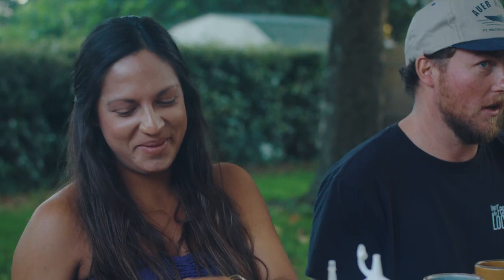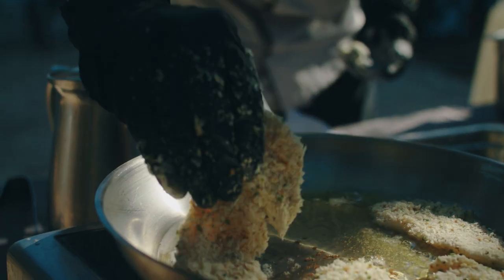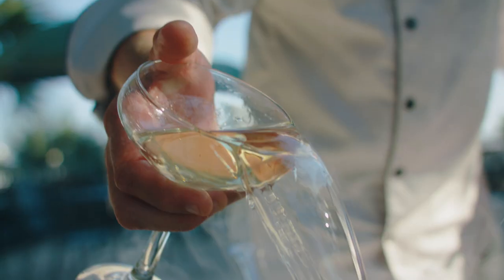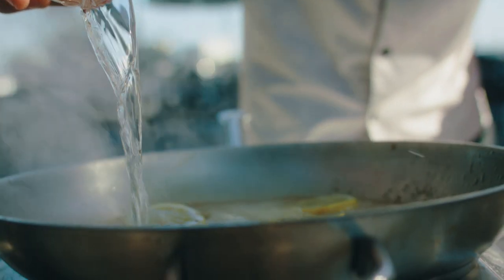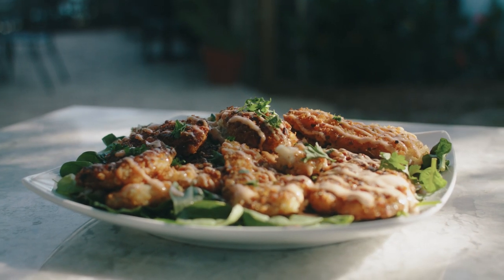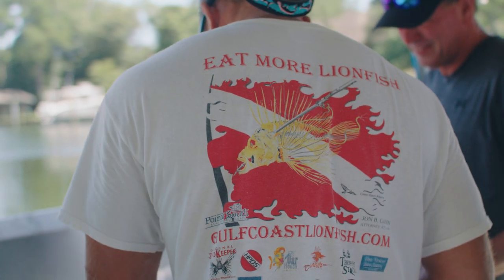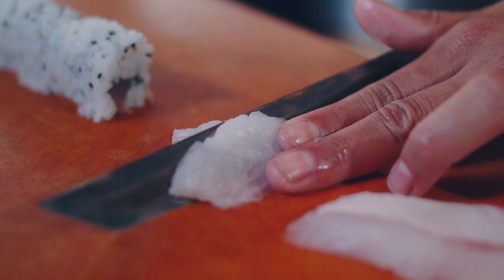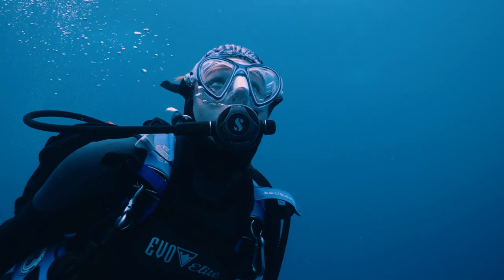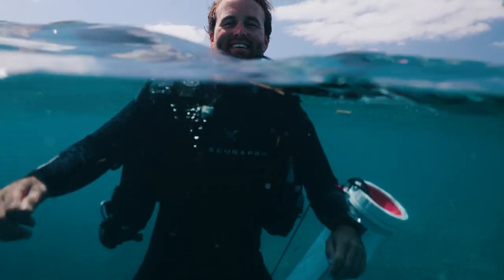Outside of people actually getting into the water to harvest these fish, people can ask for them in their restaurants. You go to the restaurant and you ask for lionfish, the restaurant's gonna wanna buy lionfish to satisfy that demand. And that gets more people in the water harvesting these fish commercially. We as divers need to go out and pull these fish off the reefs anywhere we can. That'll hopefully get that into restaurants and grocery stores, and more people will get to try it and be a part of this movement to eradicate a species that doesn't belong here.